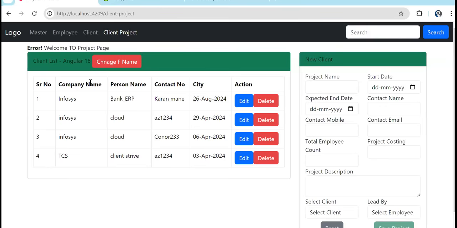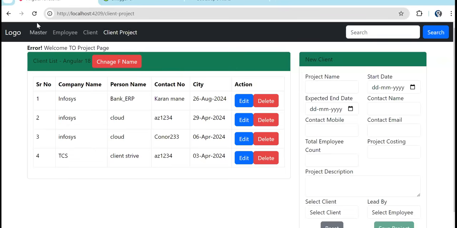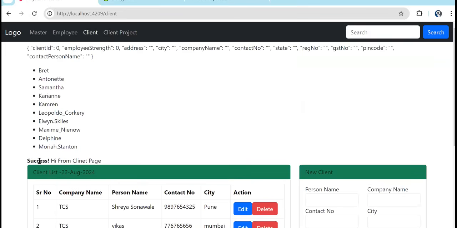So let's try. No, again, a spelling mistake is there or something is wrong. Alert success. Yeah, let's copy properly. And here, alert danger. No, again, something is wrong.